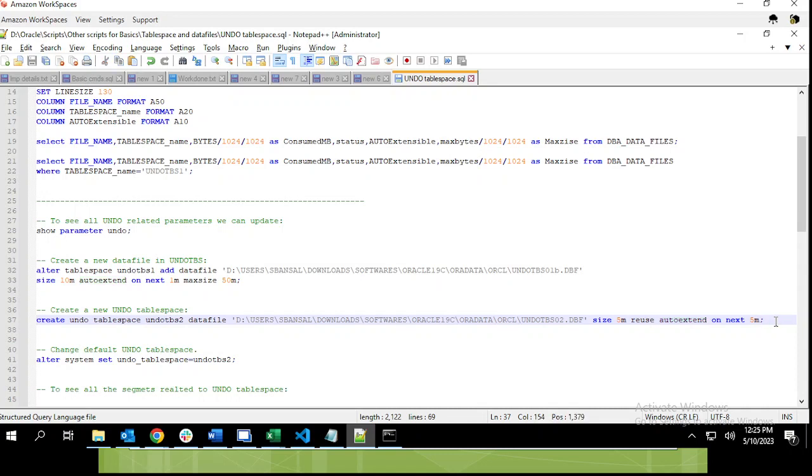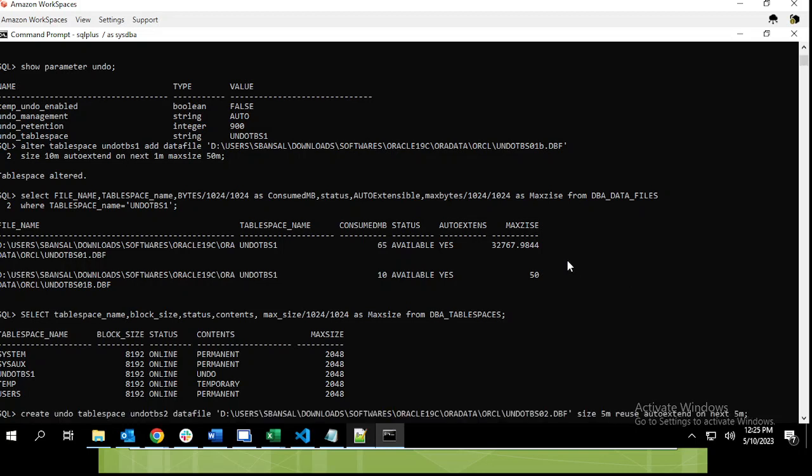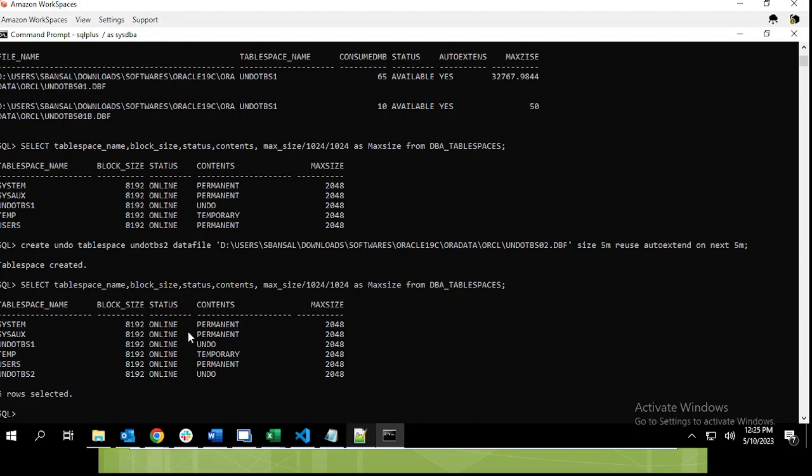So let's create it. This is created. If I see the tablespaces again, let me order by tablespace name.